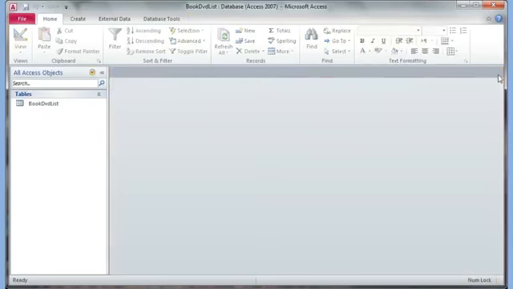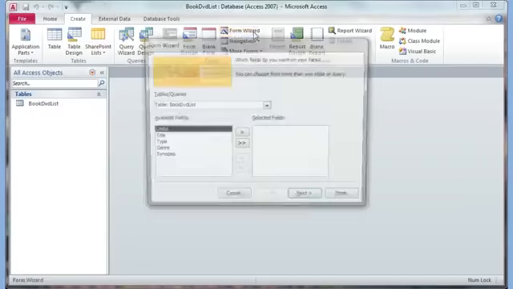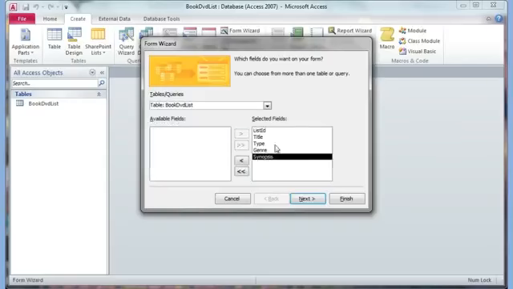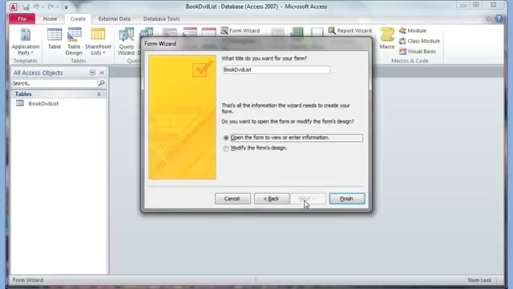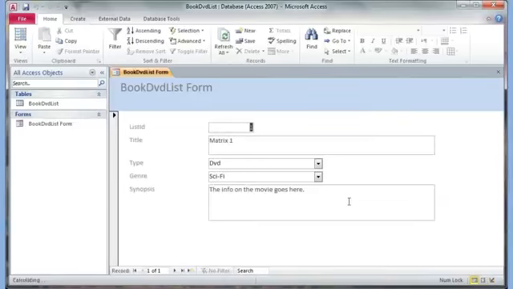Now I'm just going to close this table. Instead of entering it in the table, I'm going to do it in the form. So I'm going to go to create, use the form wizard, add all the fields that I want, click next. That is fine, the defaults. Next, that is the name. I'll just put the word form next to it, hit finish. And now if I want, I can click this button here on the bottom for new records. Or if I just come here and hit tab, it will go to the next. I'm just going to keep typing now.